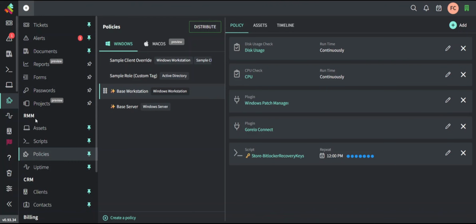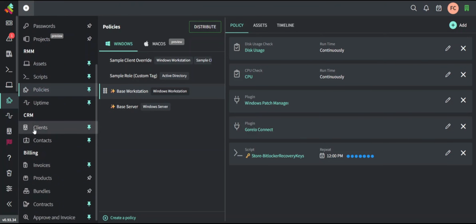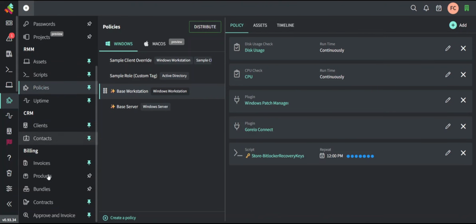So the PSA part of the tool is the ticketing. And then you also have clients and contacts. The clients would be the businesses, and the contacts would be the individual people at the company that you can communicate with. And then you also have billing options.